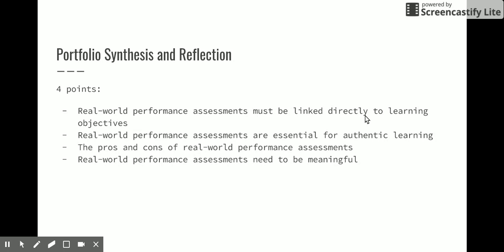And I think this really sums everything up because it gets back to the heart of the issue, and that's to make sure that these assessments are meaningful both to the teacher, because they link directly to standards that are necessary, and also meaningful to the students, because that is the piece and the glue that holds everything together.